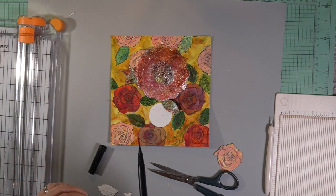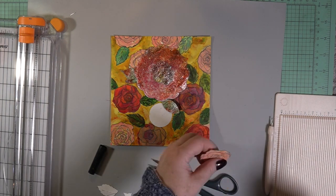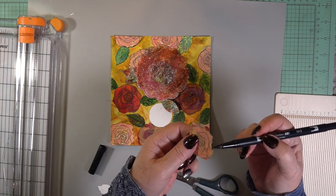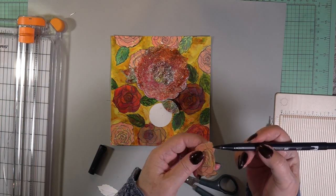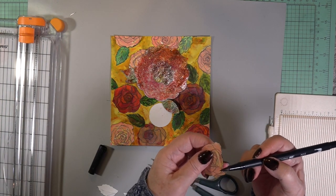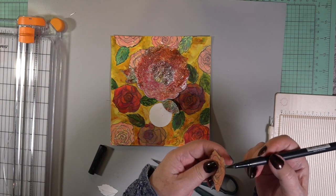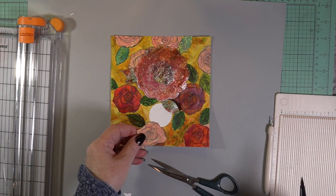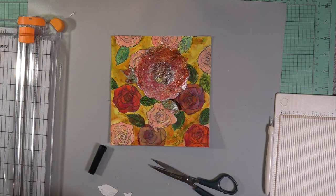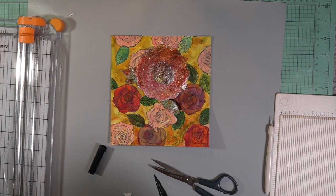So what I did was I put the, look at that, I raised it up there. I did an actual leaf. I had another leaf that was there, so I got to raise the leaf up on there for dimension. Beautiful. I'll go around this, and then I distress all around the edges, of course, of my card, the background here. After I get this down, I'm going to use my 3M backing tape so that I can lift it up off the page. I'm starting to get real excited about this card here.